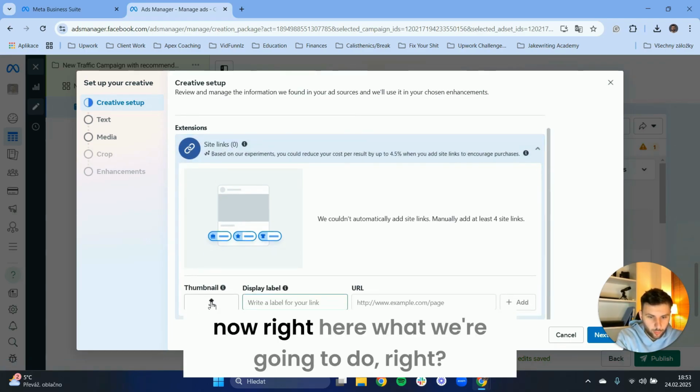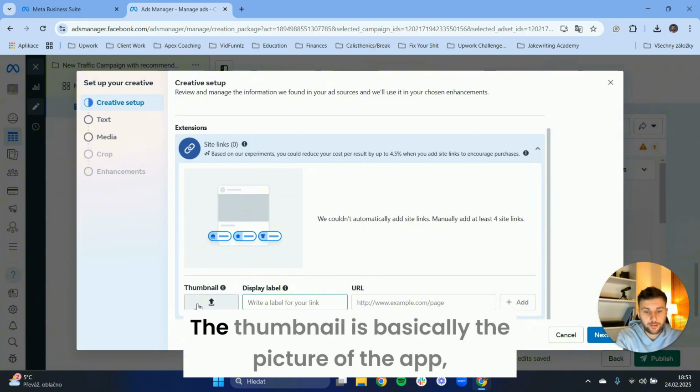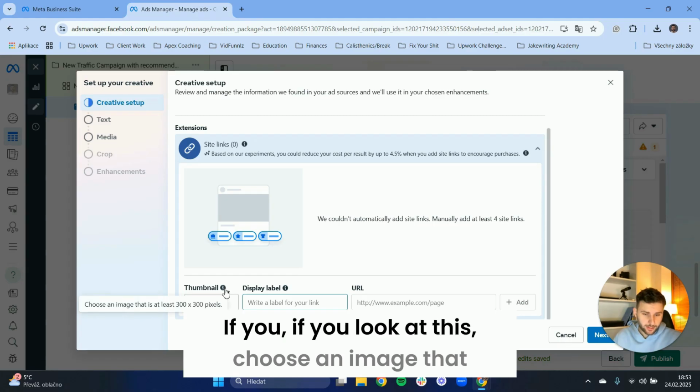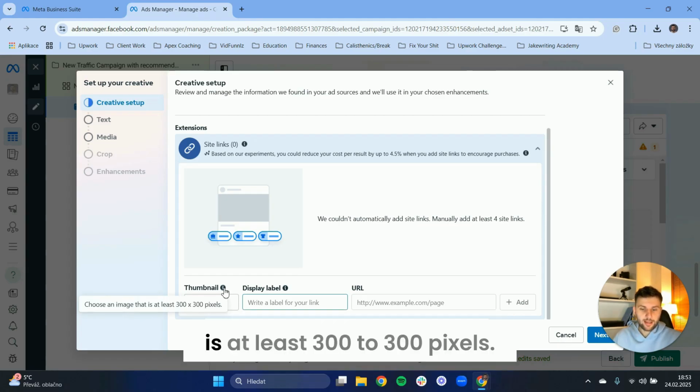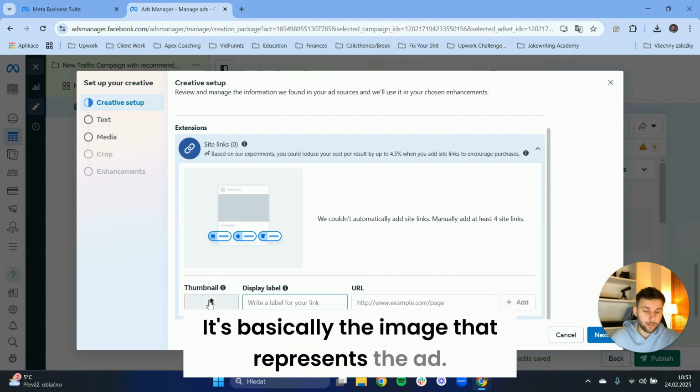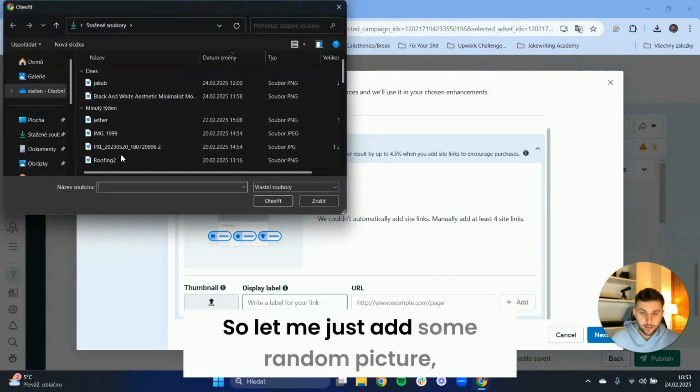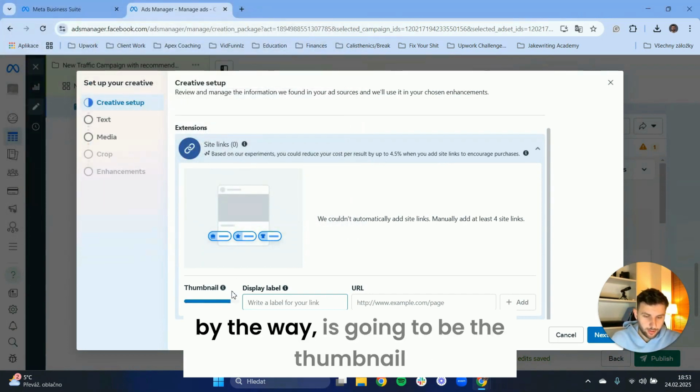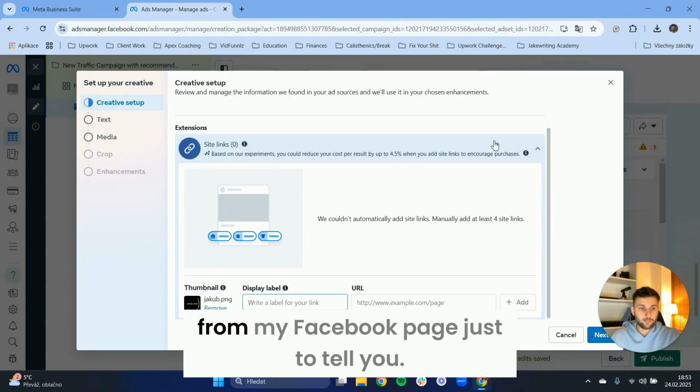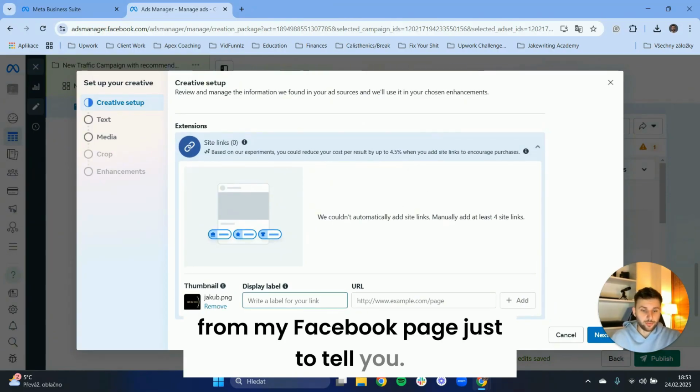Now right here, what we're going to do, right? The thumbnail is basically the picture of the ad, right? If you look at this, choose an image that is at least 300 by 300 pixels. It's basically the image that represents the ad. So let me just add some random picture, which by the way is going to be the thumbnail from my Facebook page, just to show you.